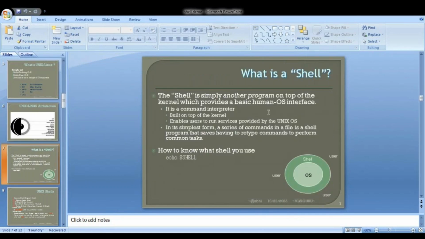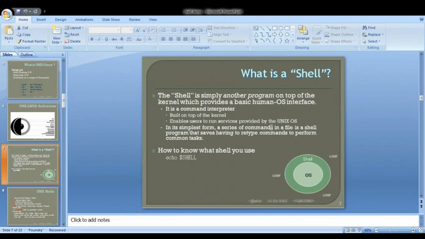So what is shell? Shell can be called a simple program on top of the kernel. The kernel is located in the core, which provides a basic human interface to the OS. Suppose you want to communicate with the operating system, how are you going to communicate?